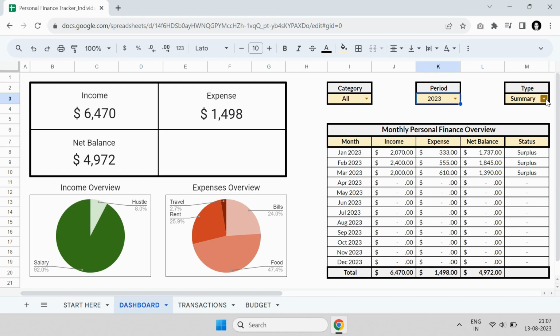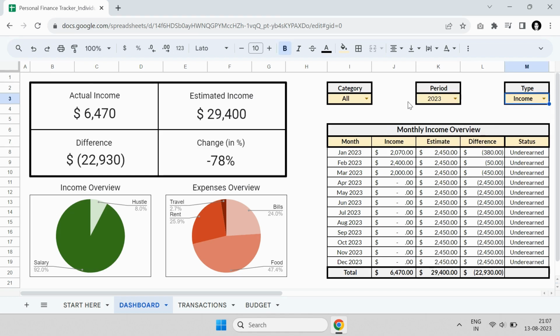As an example, let's say if you want to see the total income detail for the entire period of 2023 of all the accounts, we need to filter it accordingly and everything gets updated. If you want to change this category to each individual source of income, we can also do that. So let's say I'm changing it to salary. So again the entire view changes for salary only of all these necessary amounts, and you can start seeing the details. So this is how you will take help of the Dashboard section to do the analysis of income and expenses added. I hope this explanation was clear.